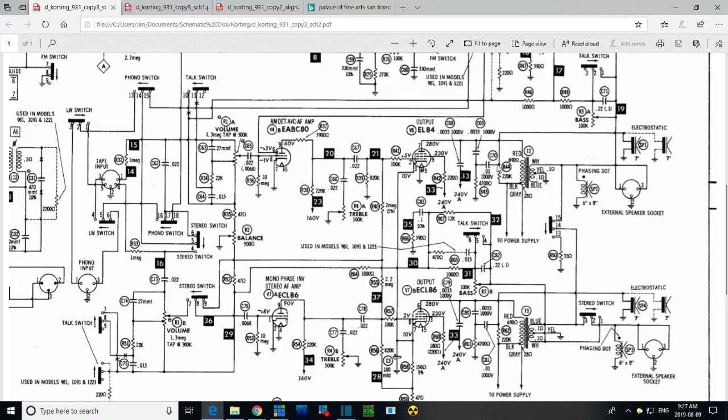Well, you'd have this 220K resistor here. It's hard to see how, if this shorts, that would pull a heavy current through this resistor and burn it. But if this one shorted, you'd have the 280 volt supply dumped right on top of the 4700 ohm resistor. That would burn it. I think that would burn it. And the interesting thing is, once it popped open, everything went back to working again, or so it seems. So the burned resistor here suggests this capacitor is shorted. That's how I would interpret this.